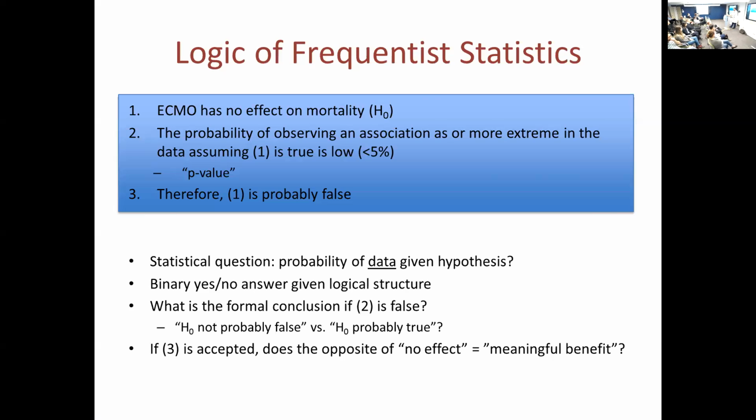And it's not exactly clear what you're supposed to do or conclude if you find that the p-value isn't low enough to fall below 5%. You know, is saying the null hypothesis is not probably false the same as saying that the null hypothesis is probably true? Clearly not. That's not the case. And this is why it becomes so difficult to determine exactly what to do with the results of a trial like EOLIA, where the p-value is 0.07. It's approximating something that we might call statistical significance. It's not clear whether you can reject the null hypothesis there or not.